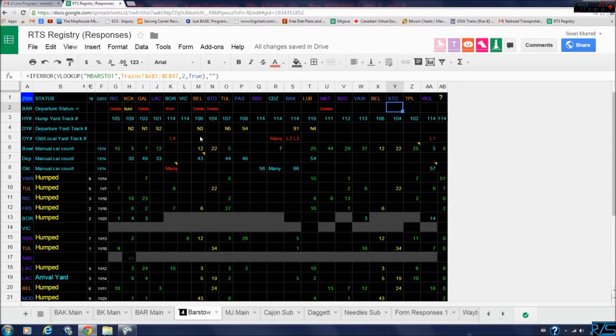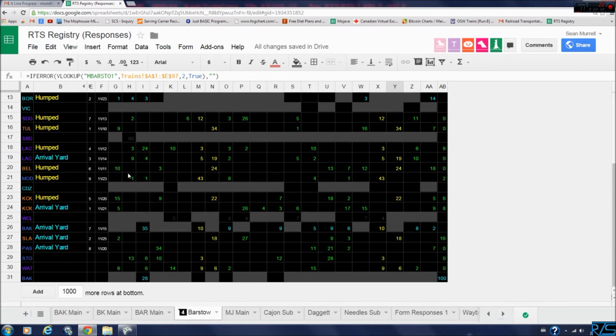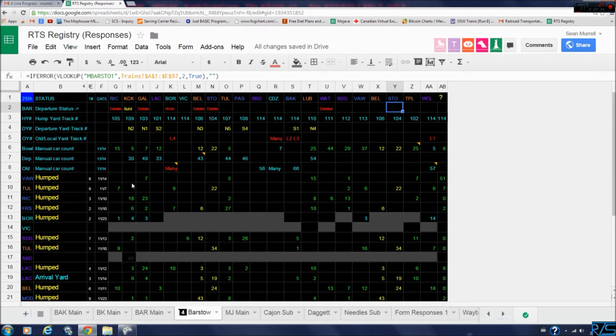North 3 is already being lined up for the next one, so I think that should already be moved over there. Anyways, I haven't updated that yet. I haven't been on for a while. I've been busy with A-line and everything. But you can see there's a lot of trains because a lot of the mainline trains are moving like crazy, but Barstow is backed up big time.